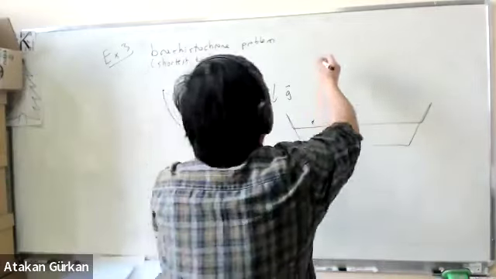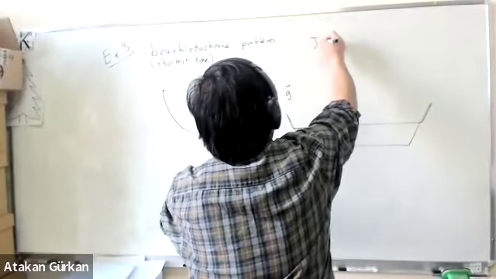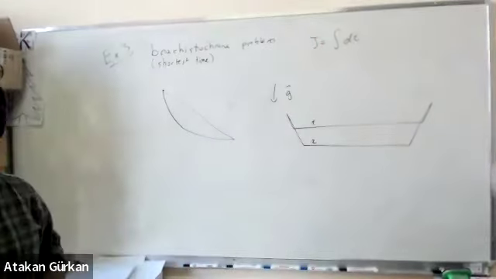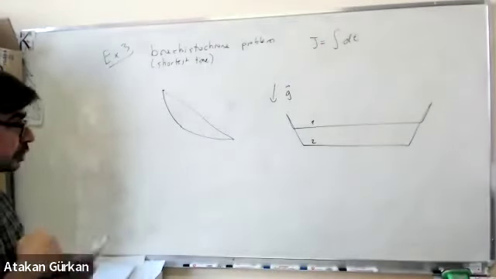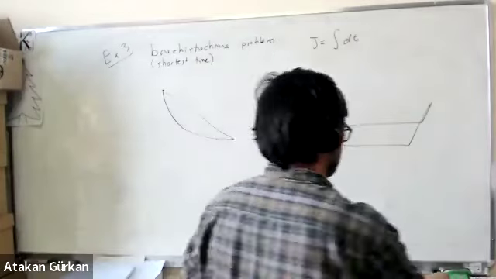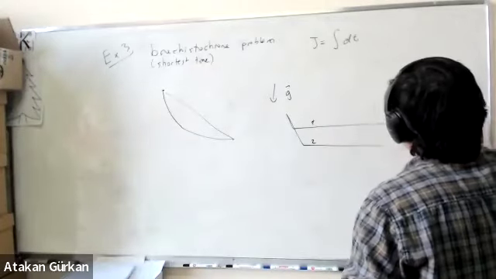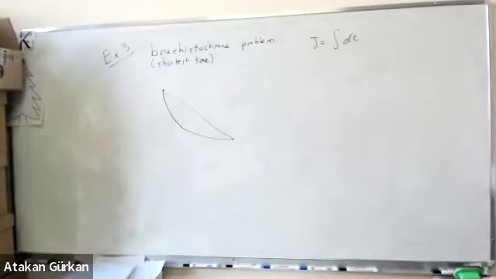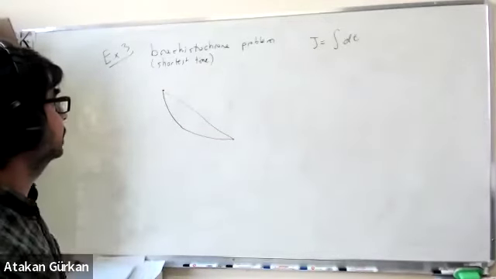So our integral is going to be something like this. That's what we are looking for, because it's short. So the shortest path is, of course, a straight line. That's kind of tricky. Now, how do you take this and write it in terms of a function that we know?